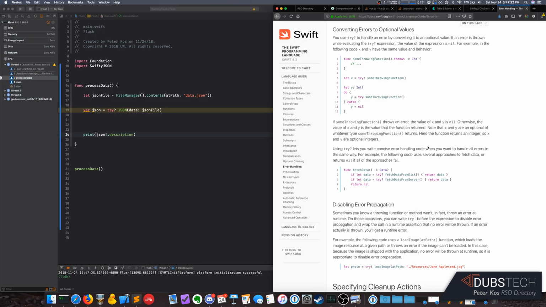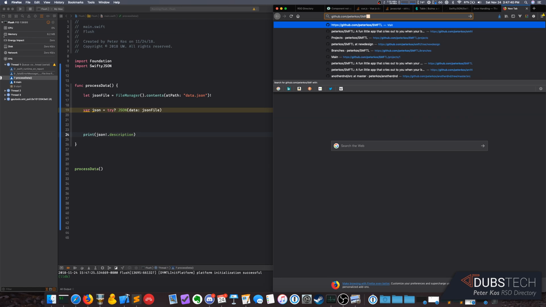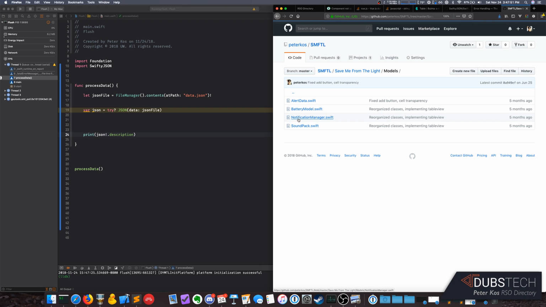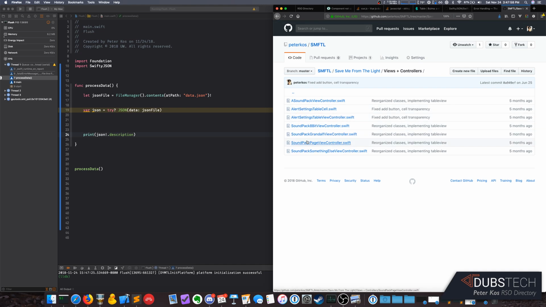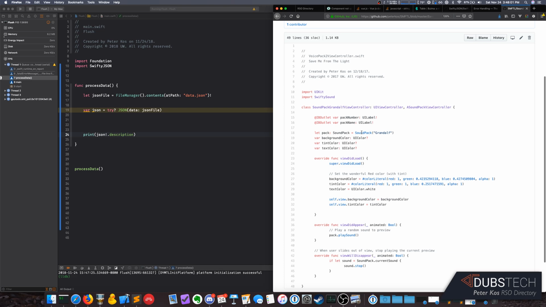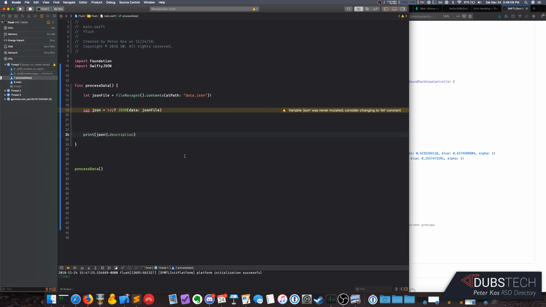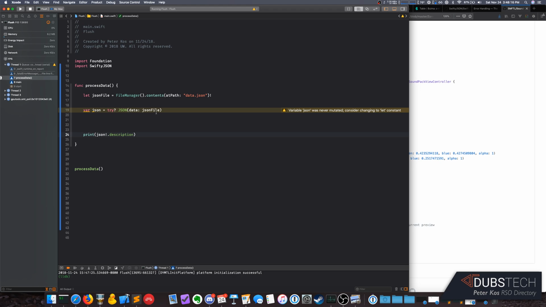Cool. How do we read files? I already did this in this project. I did it in, Jesus, why was I in Carthage? Models. I was reading in sound files from a view from a controller. It was one of these. How did I read it? Oh no, this one was just, okay, this one was nicer. Never force unwrap. You know, if Ted does it, I can do it. I'm just following in his footsteps. Yikes. Okay, well.